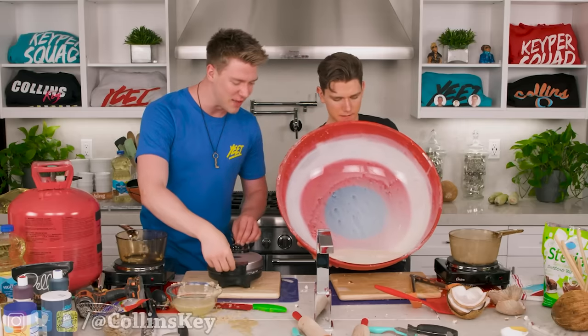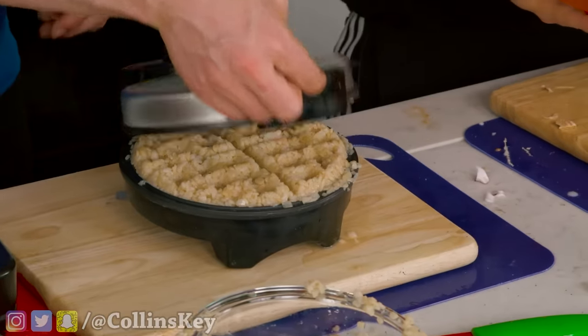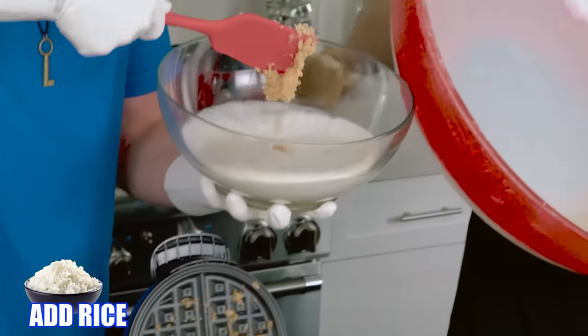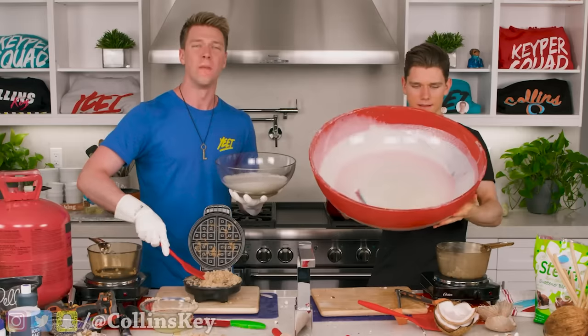Exactly. So here we go. Gonna open this up on the count of three. Here we go. 3, 2, 1. Yo! All right, I've got the aquafaba. Now it's time to add in a whole bunch of my puffed rice. Right now it's gonna dry out and turn into the base of my shield.